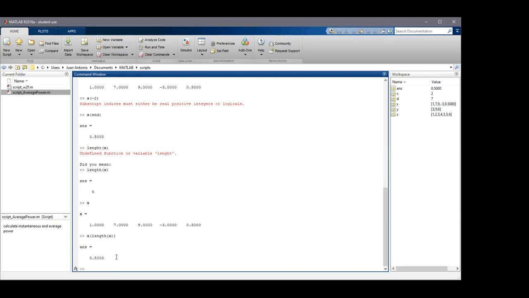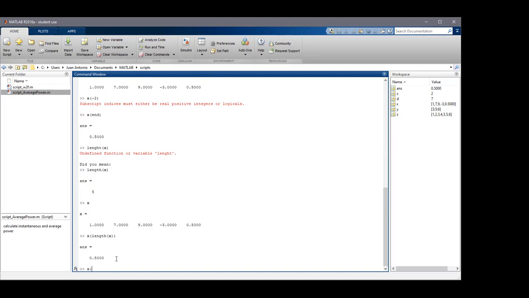Another way of using this is that I can access elements in the array in a particular order that I want. For example, let me define this.